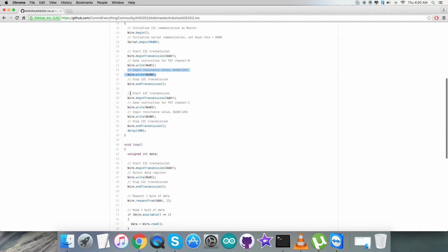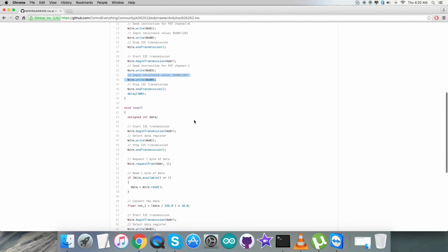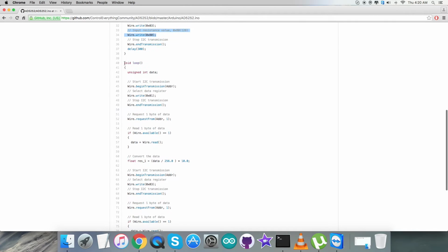After that, in the writing section, we are going to send the instruction for potentiometer channel 1, which is 0x03, and the input resistance value, that is 0x80. This is the end of the writing section. Now we are going to the reading section.